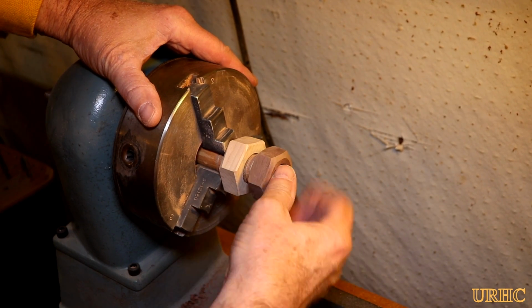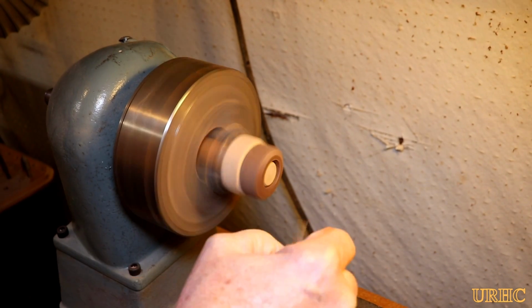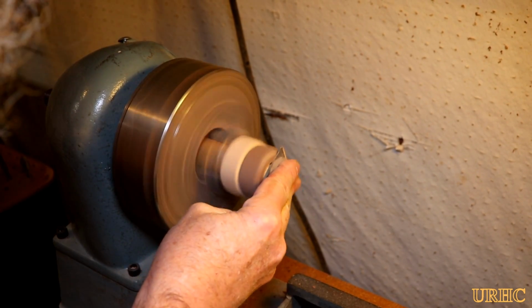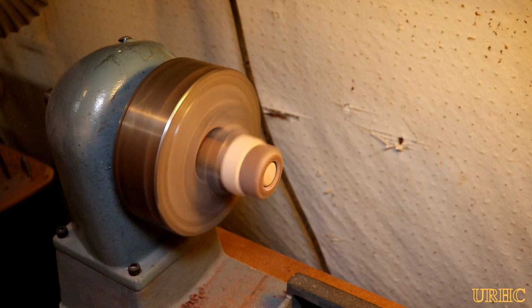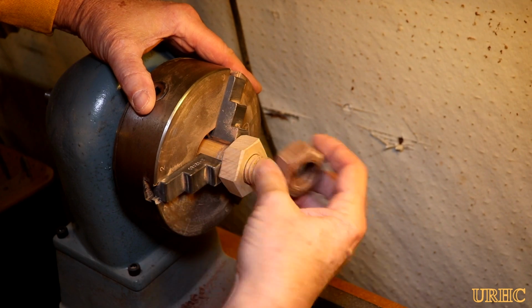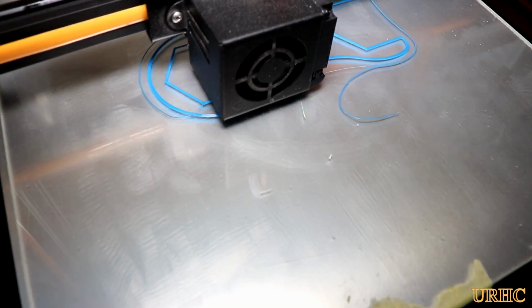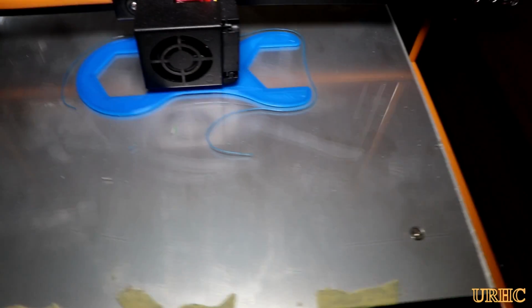And about the only thing left for this part of the process and part of this first video is, now that I had all these nuts made and ready to go together, I really needed some kind of wrench to put everything together and tighten it up without marking up the wood and deforming things. So my next part was to start up Fusion 360 and draw up a kind of oversized wrench that would fit these nuts and help me with the assembly. So it's just a matter of 3D printing that out.